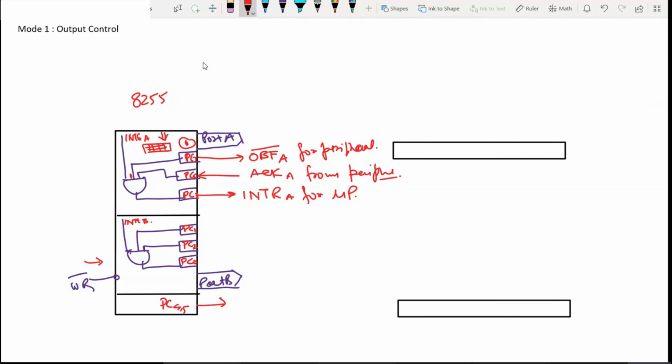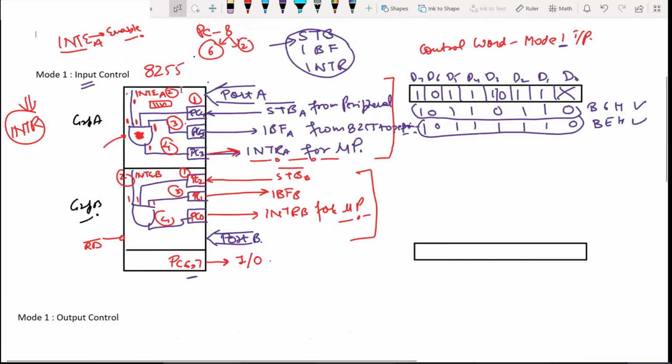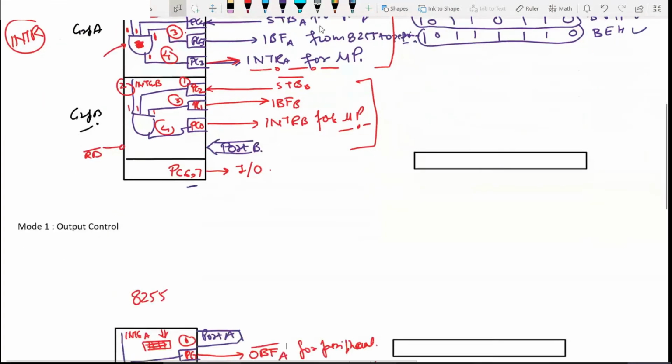You can correspond to the previous example, or what we have studied in the input configuration. Take reference from this. What is INT doing in this? We received the first signal, a strobe, from the peripheral, right? So that signal was sensed inside. Then after, the second was INTE. Just try to understand the concept here. INTE is following the input from the peripheral. On the input side it came earlier, but on the output side it is coming a little later.